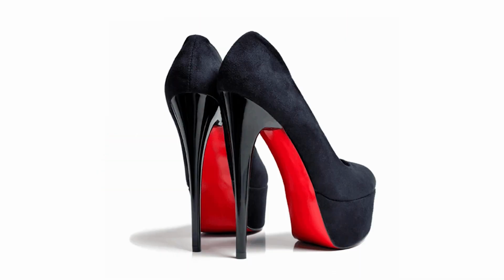The legend says Christian Louboutin, the French designer, invented the red bottom himself. One day he was working in his workshop and he saw an employee painting her nails red. I don't know if it's a real story, because if I were the employee, I wouldn't be painting my nails red in front of my boss, but the story tells it like this. So he asked for the nail polish because he wanted to try a few things, and he applied it to the bottom of the shoes, and it immediately became a hit in the market. And he was like, oh, that's cool, I'll use it as an identity for all my brands, and people would refer to those shoes as the shoes with the red sole.